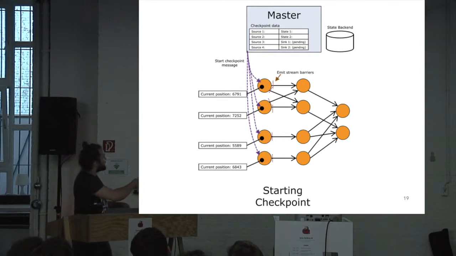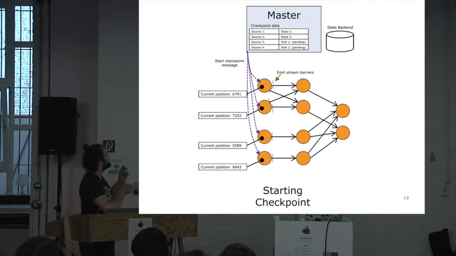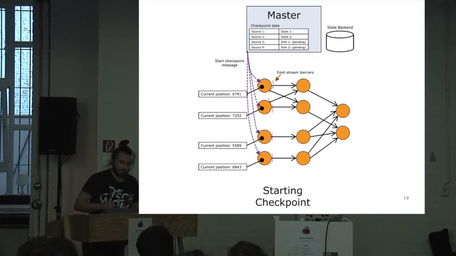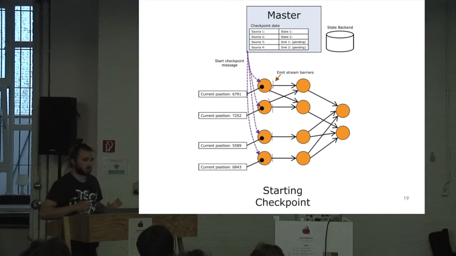Here's what I mentioned, the metadata about the checkpoints, and we have some state backend, which could be HDFS or something else. And for these sources, we have the reading positions in the input stream. So this would, for example, in Kafka, be the read position, or in some other input system, some state about the source that can be used to roll back the source to some previous state, basically.